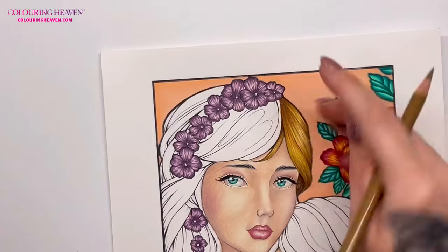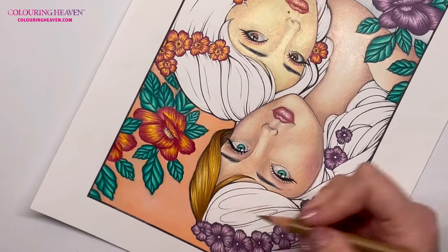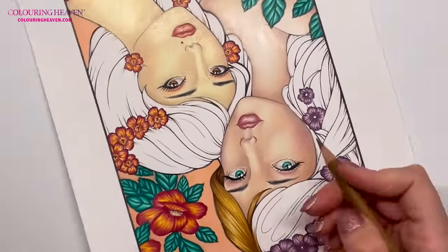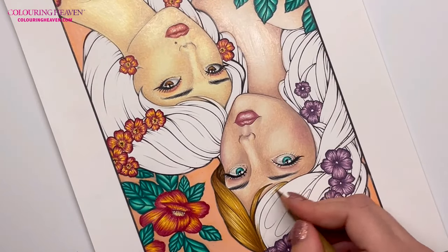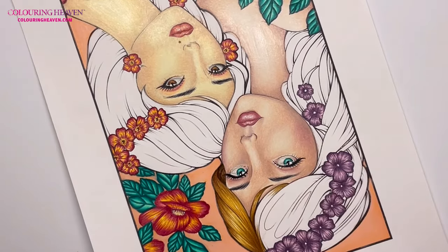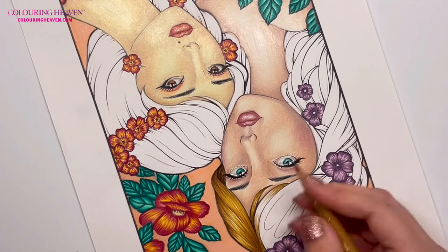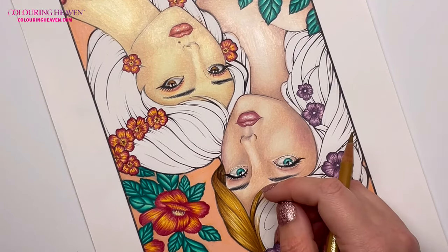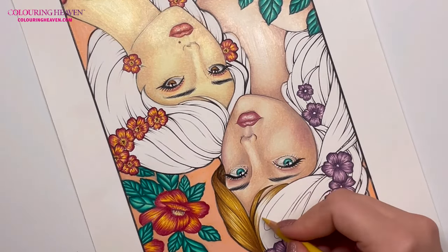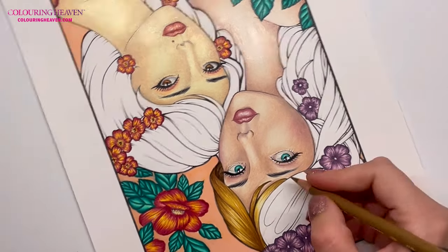Okay, so raw umber. Sorry to keep swizzing this round, but it just is easier to do that with the wrist motion. But this is actually a beautiful illustration, and I can't think that I've seen this artist's work before, but I must have done, because I believe she's been in other Colouring Heaven editions. But I really, really like this one. If this is how all of her work looks, I'll definitely be looking more into her work.